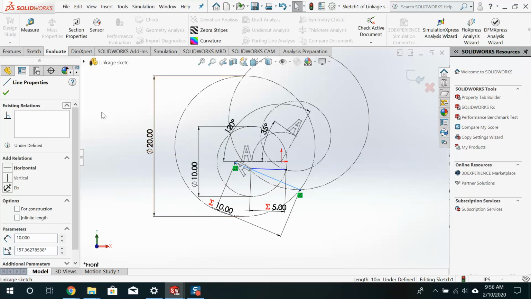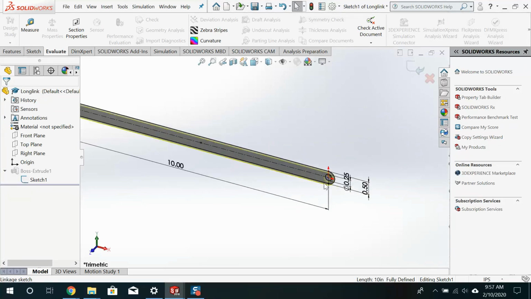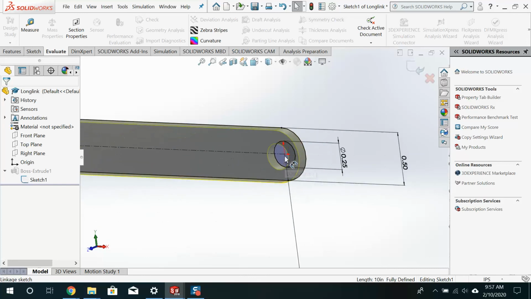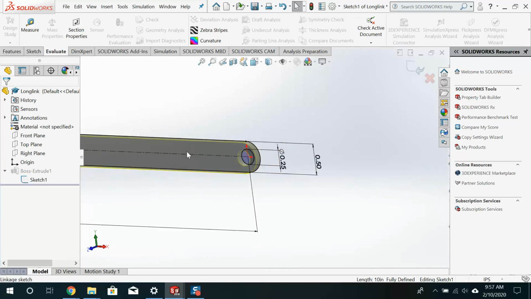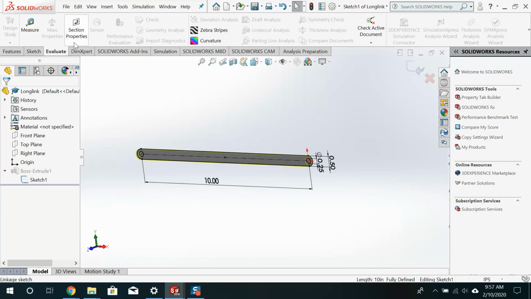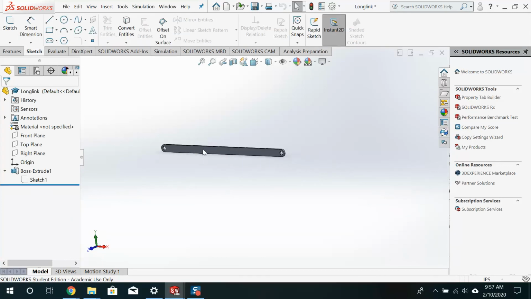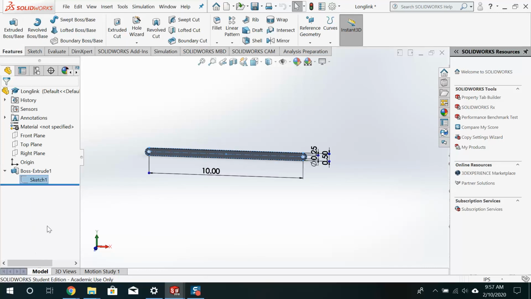So this is the length of my long link. I've just made it a 1/2 inch in thickness, but it doesn't matter how thick you make it. And then I also made a circle, which corresponds to the hole, and I made that 1/4 of an inch. I made all of my holes 1/4 of an inch. So then when I exit the sketch here, it makes me this nice bar. So remember, this bar essentially is an extruded boss base of a sketch that is a slot with 2 holes at the end of it. And I'm going to do the same thing for the short link and for the fixed link.